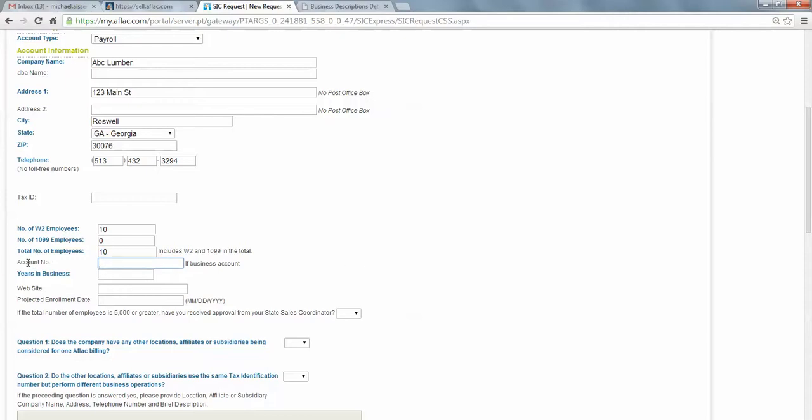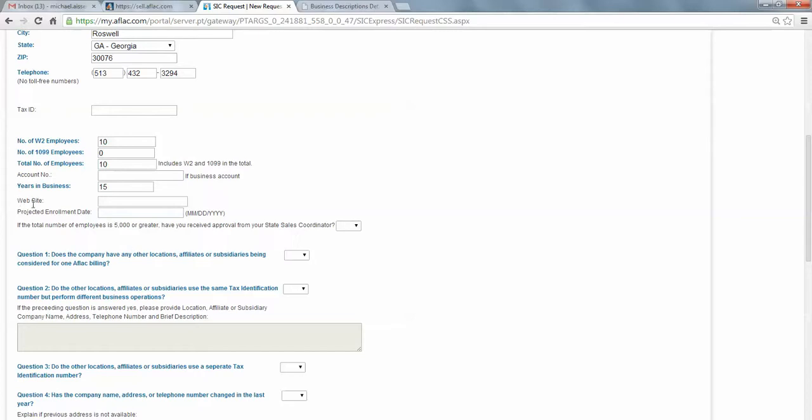And then the account number, we don't have that because once we open the business, they will establish an account number. The next step is years in business. Again, if you go on and you run a lead sheet, you can choose years in business as one of the ways that you see their information, or you can simply do some research on the account via Google and find out what year they were incorporated. Let's say ABC Lumber has been in business 15 years.